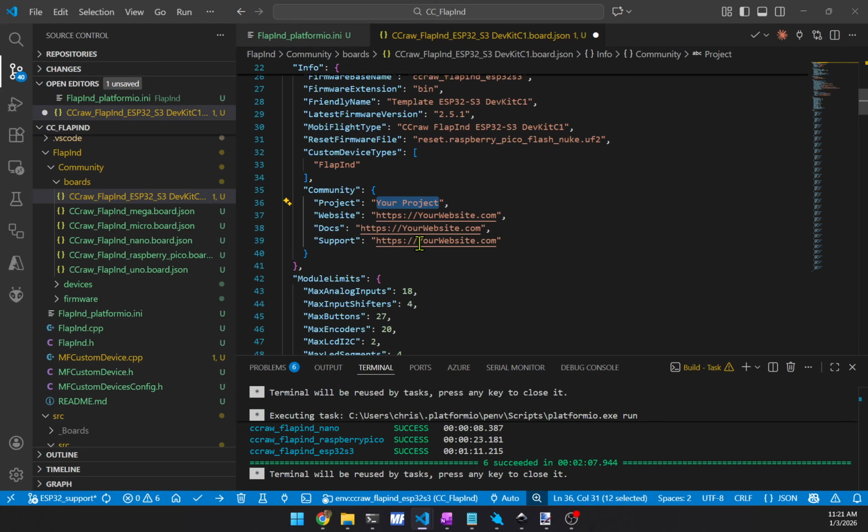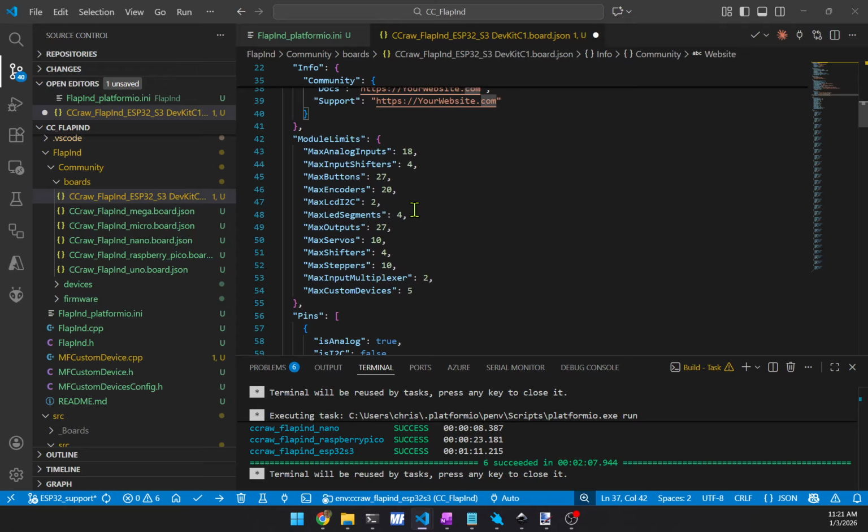The community, so this is the information that also appears in the client. It doesn't get updated by the template. So what we'll call this is CCRA. This one has a little more grace, I think, but we'll see. We'll call it CCRA C172 flap indicator. And we could add our GitHub repos there. I won't bother with that right now.